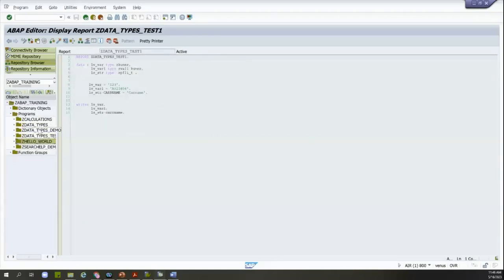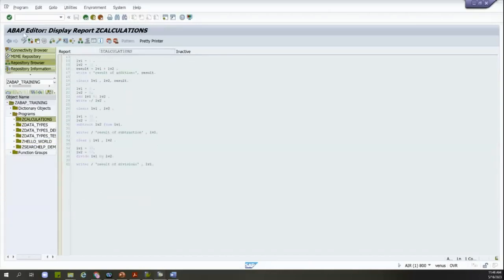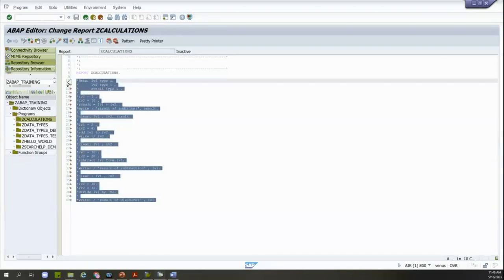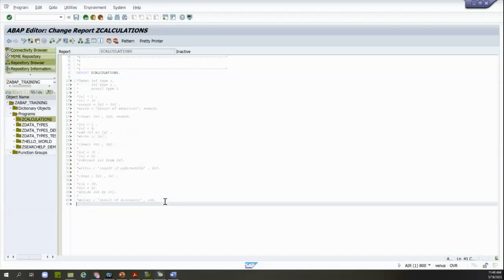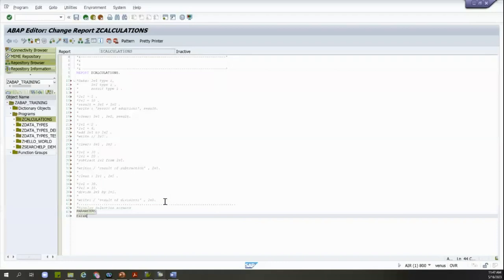I showed you these data types. This is hello world calculations. If you want to see how to use a selection screen, let's display selection screens. Suppose I use a parameter name.